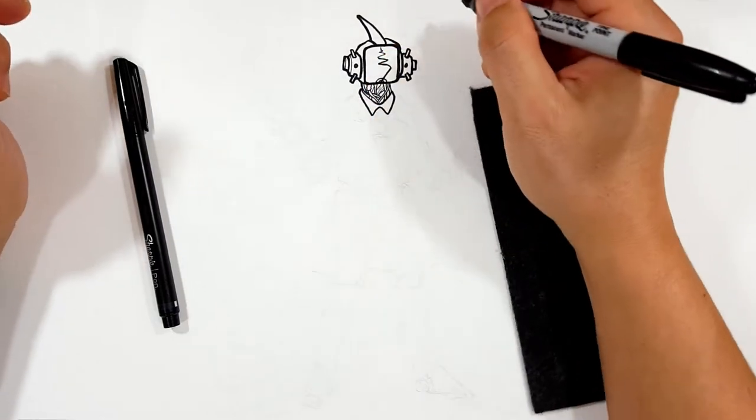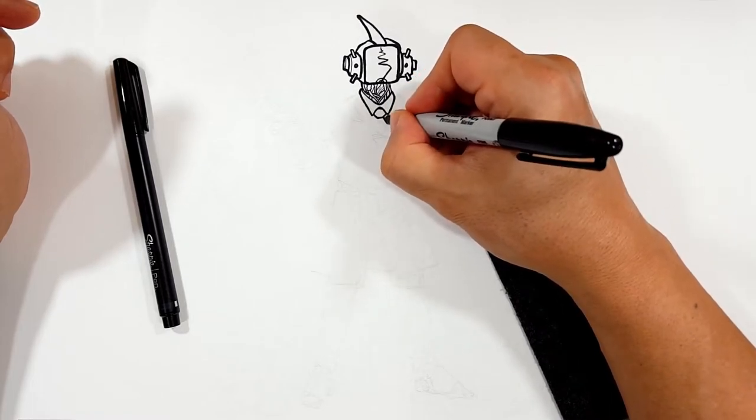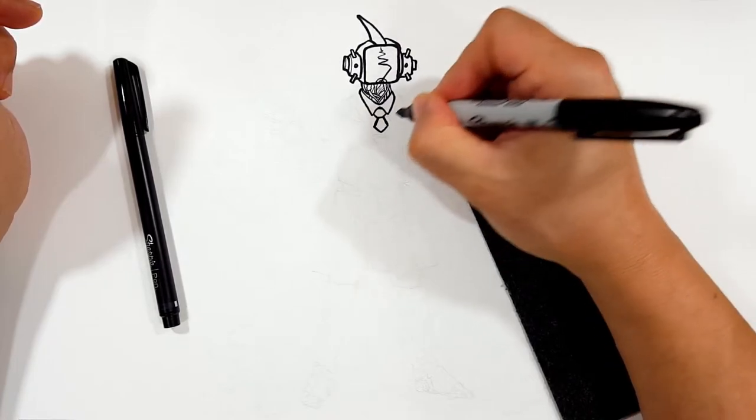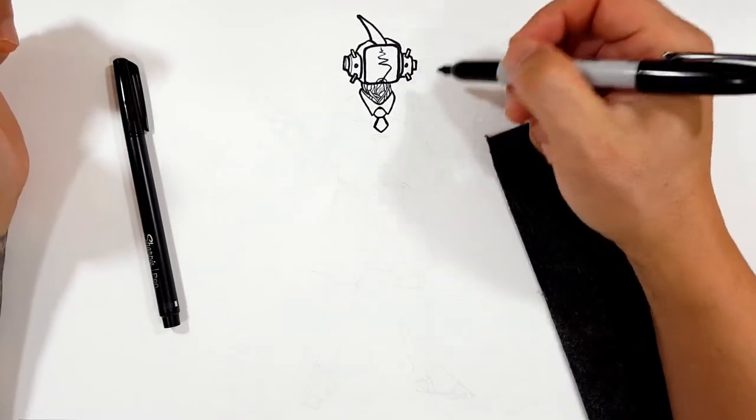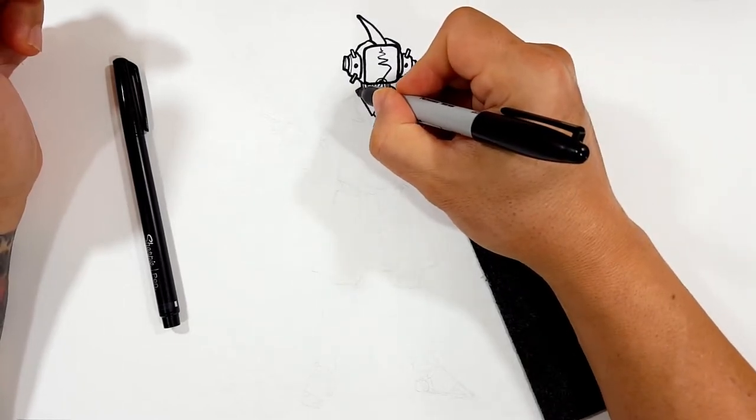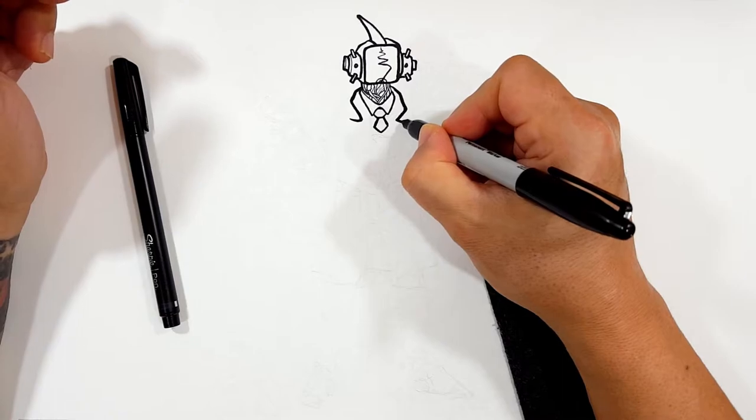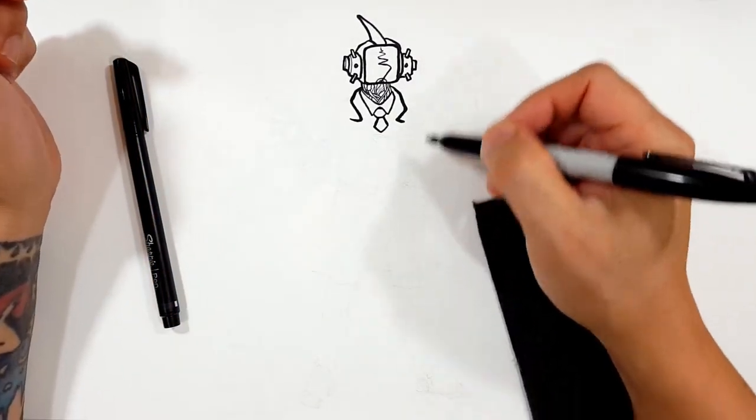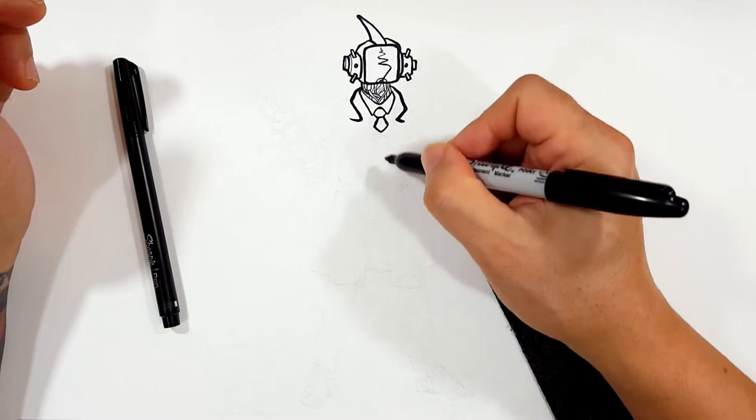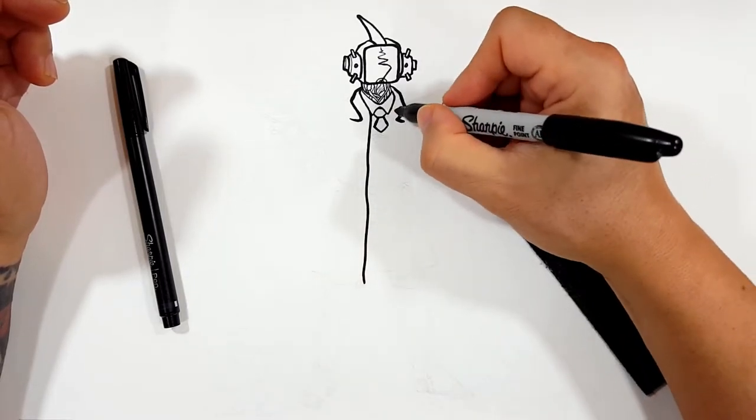So my idea... Well, no, never mind. I was about to tell you the idea of him. But you know what? No. I've already done that in the sketch portion. If you want to know why he's a lie detective, or what a lie detective is, go check that out. I don't want to bore everybody who's already sat through that. You don't have to hear it twice. Okay. So let me draw his coat. Let's see. I'm going to draw his collar. Sorry, my phone was ringing. And let me do the edges too. So it can give us some start-stop points for his inside. That simple. Because it's just a coat hanging down. Right?